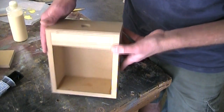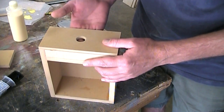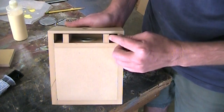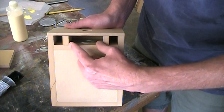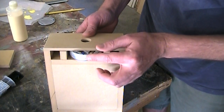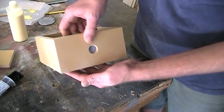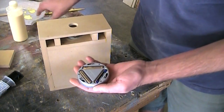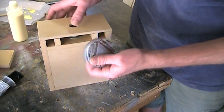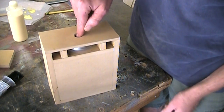Let me show you a couple of things I've done. I glued on a thin strip on the front, and that will stop the light right where it needs to be when it goes in. On the back, I glued in a couple of strips here just to keep the light aligned. So you can see that when it goes in now, it'll stop right where it needs to go, and of course I can just turn it on like that. One more thing you'll probably notice is that I've removed the back panel off of this light fixture, only because I made this too shallow and it wasn't fitting in there right. But now it works out great.